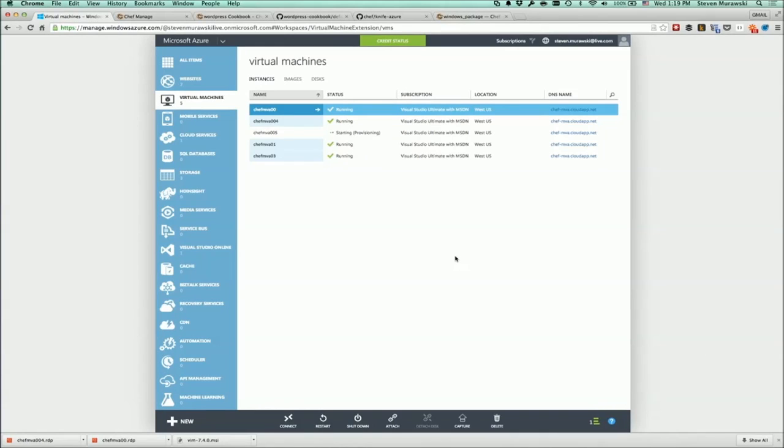But the power of this extension really comes in the fact that the traditional model for bootstrapping a node in Chef is I run the knife command and I tell it knife bootstrap and I give it some other information, right? I'm going to tell it where to go, some credentials to connect with, blah, blah, blah, and just miscellany that I would need to make things happen. And then that goes and makes a remote connection to the machine. If it's Windows, it can connect over WinRM or SSH if you have it.